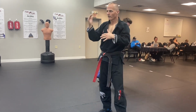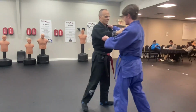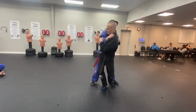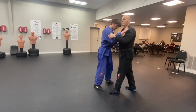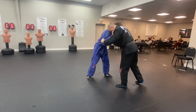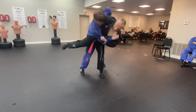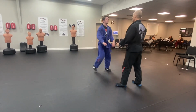Continue to work the grip until I can set my feet how I want. If the feet are not in this position, you're probably not going to get a good hip throw. Okay? All right. What could you do this close? Like hip throw. All right, Goshi.